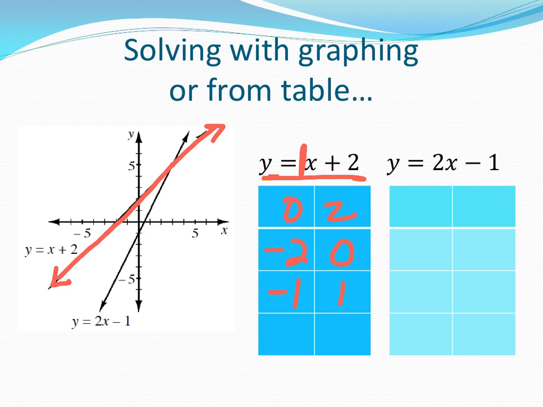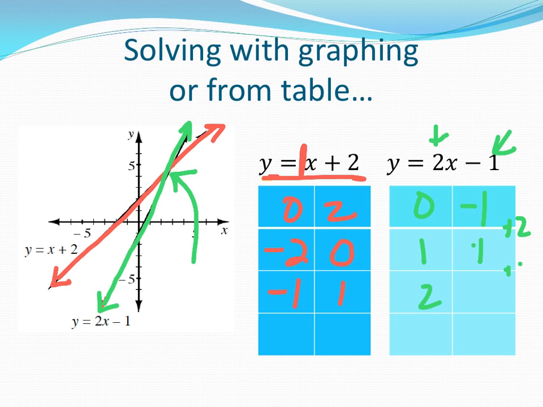And then 2x minus 1, all of these points are going to be solutions to y equals 2x minus 1, but there's only one point where they're the same. So 2x minus 1, negative 1 is our starting amount because it's our y-intercept, and it grows by 2. So we can go ahead and we get 1, and it goes by 2, we get 3, etc. We could go backwards if we wanted to. Negative 1 would be 2 less, so it would be at negative 3, and sure enough, here it is, negative 1, negative 3. But the point that makes both of them true, the common point that makes both of them true, is 3, 5.